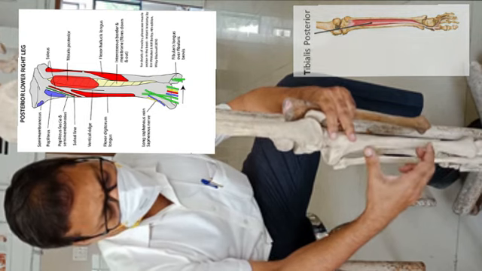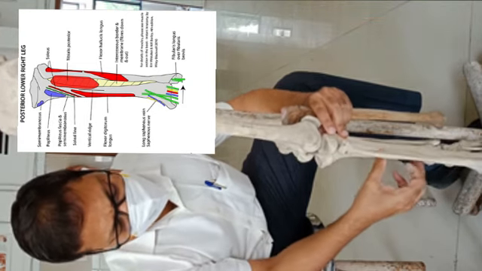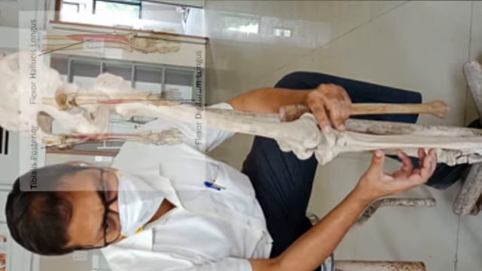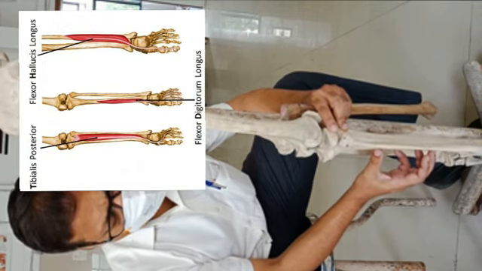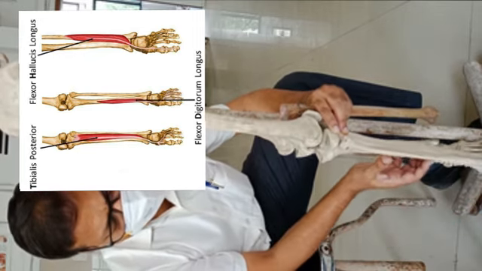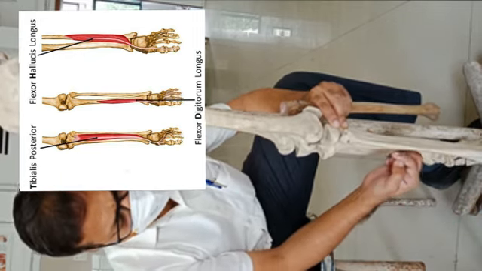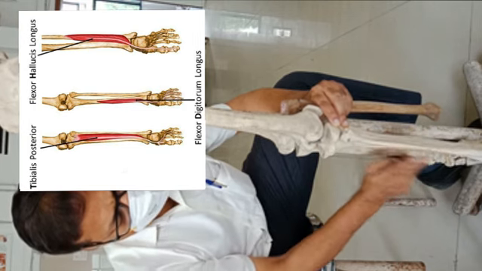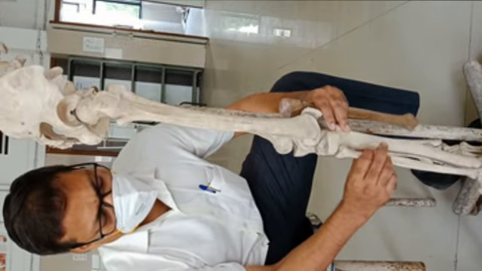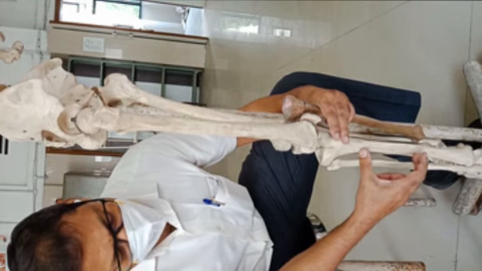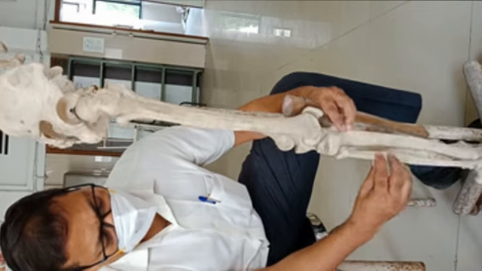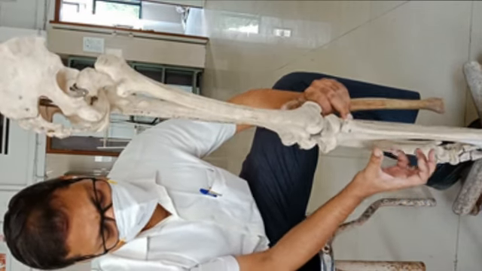So here we are getting tibialis anterior, here we are getting tibialis posterior, and here we are getting the flexor digitorum, that is for flexion of the digits. So flexor digitorum, we are getting on the medial part of this vertical line in the posterior surface. The lateral part, we are getting tibialis posterior. Here is the interosseous membrane, and anteriorly, on the lateral surface, we are getting the tibialis anterior. So tibialis anterior, tibialis posterior, and flexor digitorum.